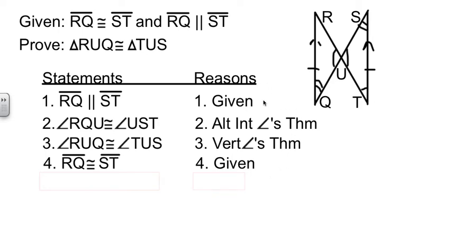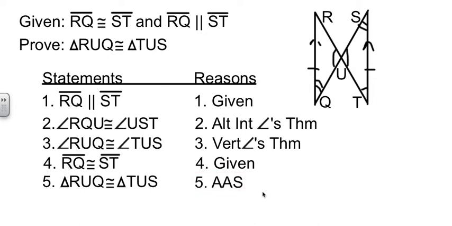We've had a little trouble along the way this year of when they split their givens apart, so I wanted to show you that again, that it's legal to do. So now we have enough to say we've got our triangles by angle, angle, side. We could have, instead of using these vertical angles, we could have used these other alternate interiors, the ones that I marked the first time, and then used angle, side, angle. That would have worked as well.